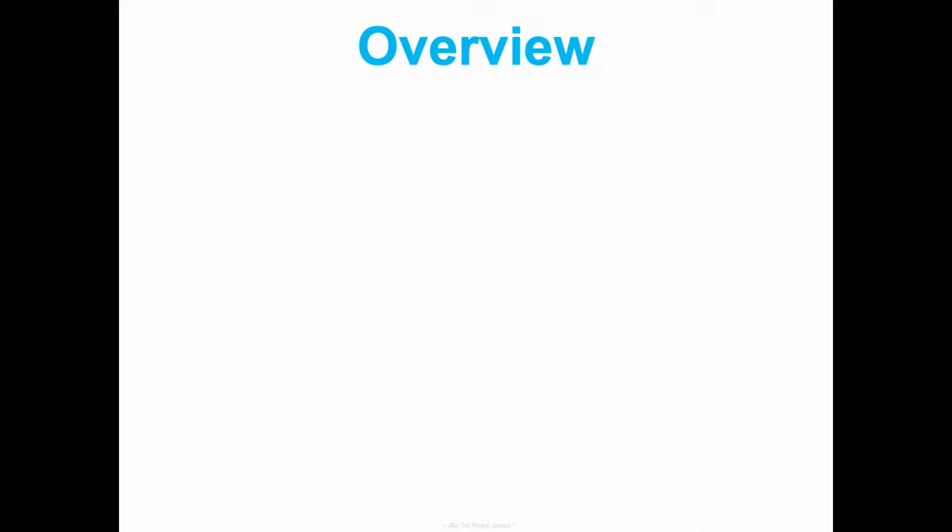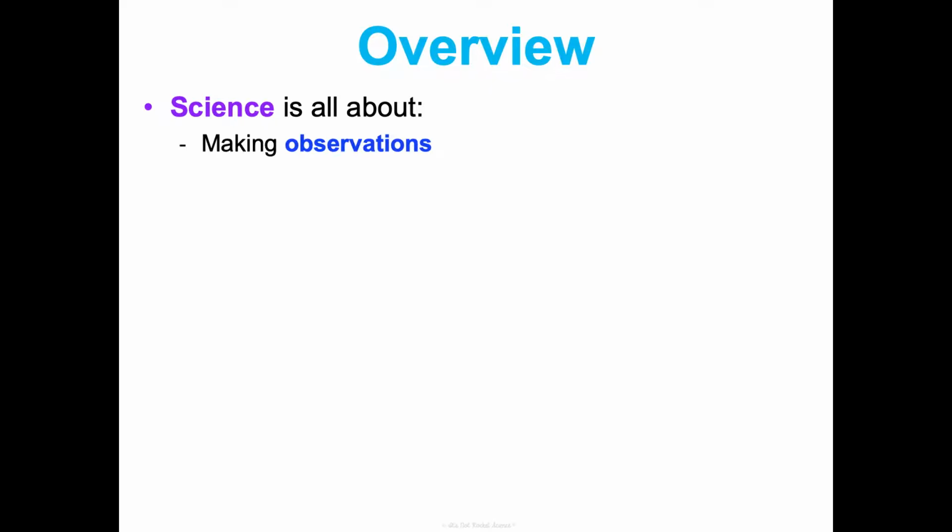So first, a little overview. Like I said, chemistry is a science. Science is all about designing experiments and investigating things. And so that's what we're going to be doing in this class. And there's kind of a process that we generally follow in order to do that. And it starts with making observations. So you will be expected in this class to make both observations and inferences. And you need to know the difference.